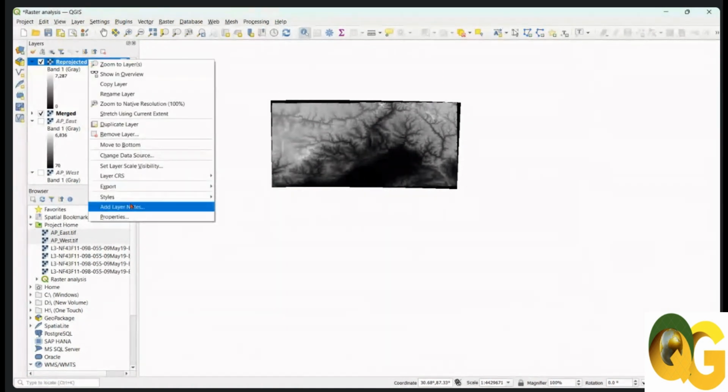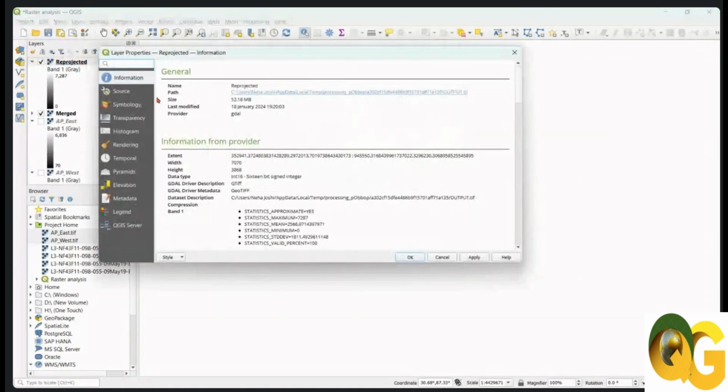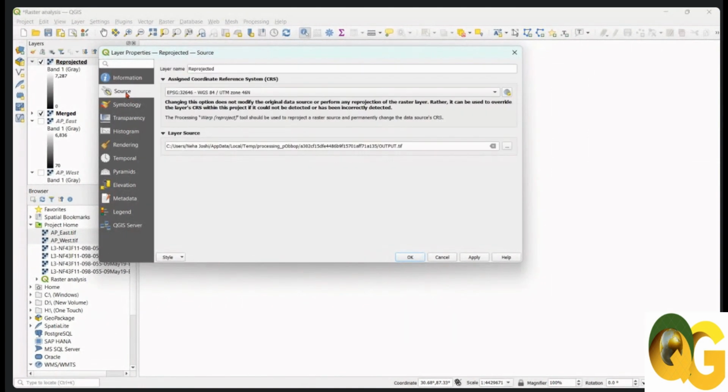If you check its properties, you see the extent is changed. Before, it was in decimal degrees, and see, here your EPSG is changed, right?